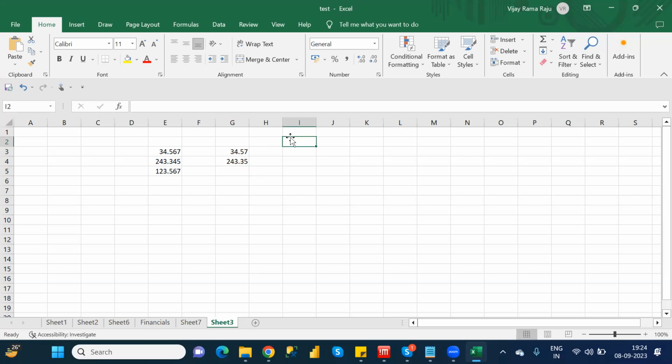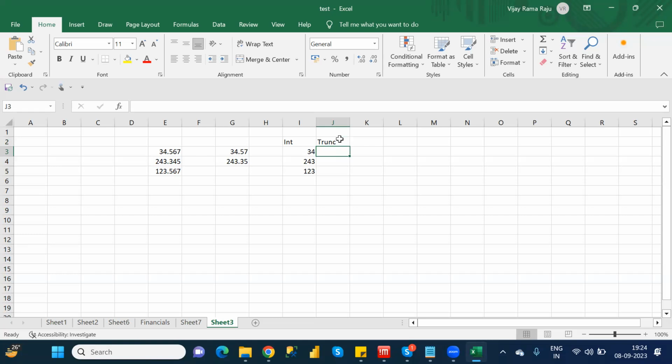But in int, only the values before the decimal place are displayed exactly, like 34 and 243 and 123. Trunc is not like that. With trunc, the value is displayed as it is, either before the decimal place, or the values after the decimal place are also displayed. Understand?